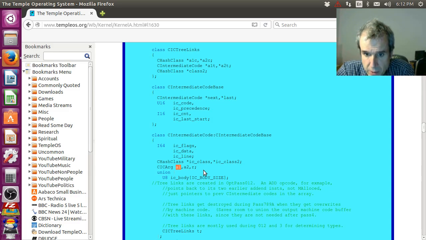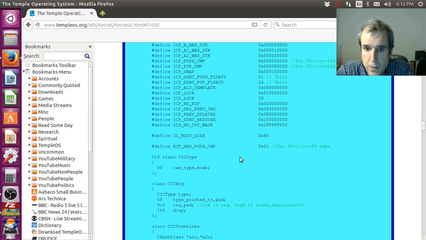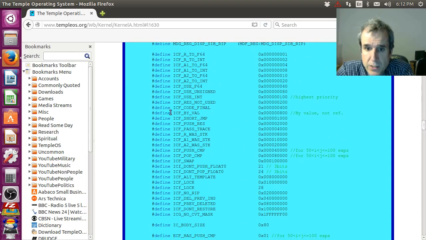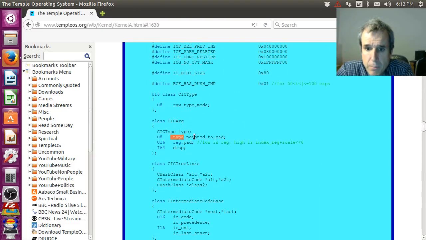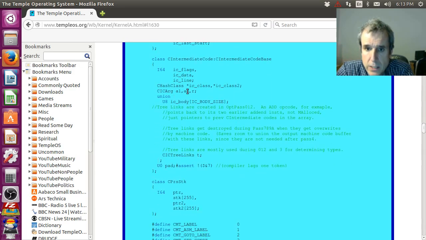The other ones I'm going to try and get rid of the usage. I think it's not necessary. And then at that point, what I'm going to do is, if it has a non-zero type pointed to, I want that to replace this by val flag, this type val. So I want to get rid of type pointed to in arg2 and the result, so that only arg1 has a type pointed to.